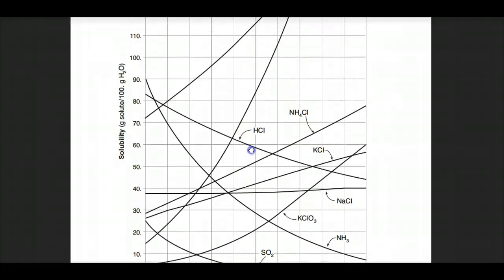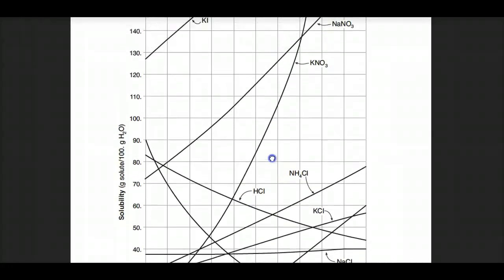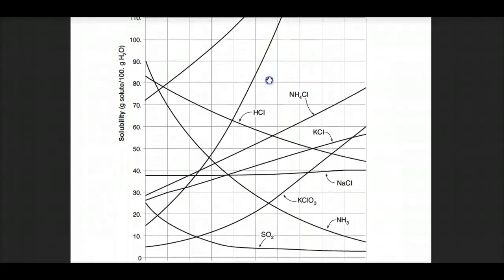In any case, back to our question. They said if I have potassium nitrate, which is this curve, and now I suggest when you're taking a test, especially with this curve, draw on the line here. Make it very clear that this is the line you're dealing with. So when you're dealing with this line, I suggest you draw on it, just so you don't confuse the other lines in these questions. You're going to have a fresh reference table for the exam.